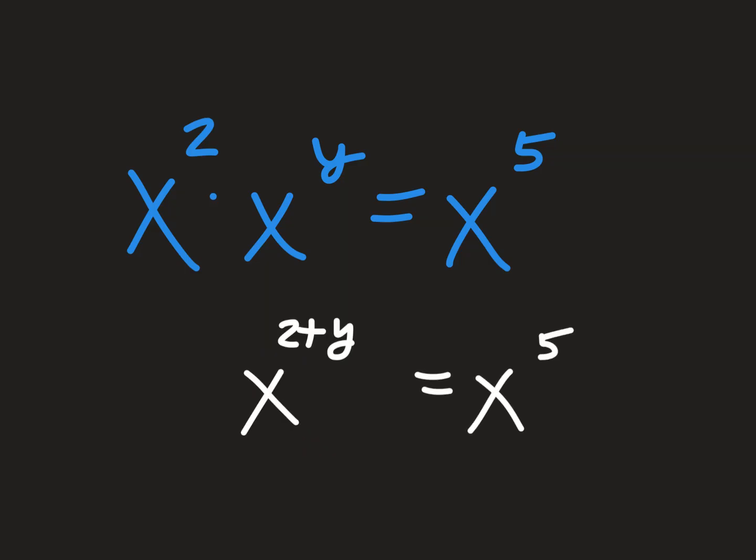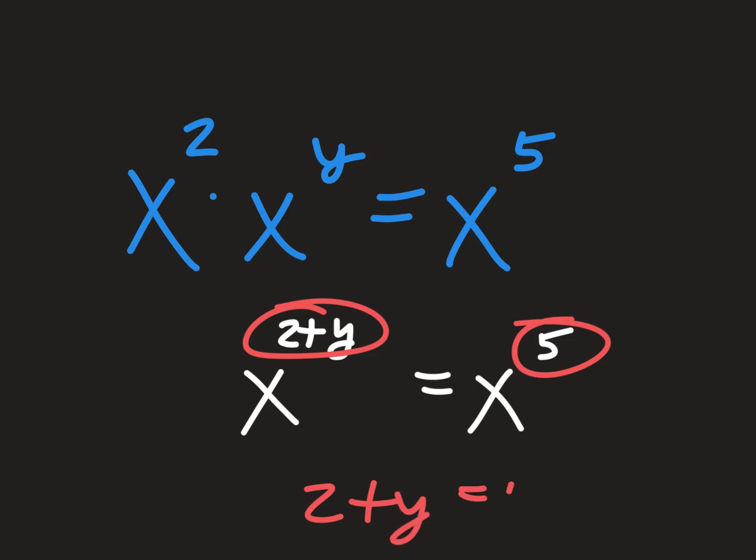See what I did there? Now they have the same base. It's just that the base is x. The other ones we did, the base was a 2 or something. Now the x is the base. We just needed these two to get together into one base, and then you add the exponents. I bet you from here you can see that this must equal that, and so 2 plus y equals 5. Subtract 2 from both sides, and you get y equals 3. Does that make sense? So really, that's not that hard.